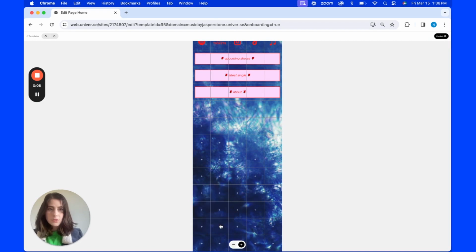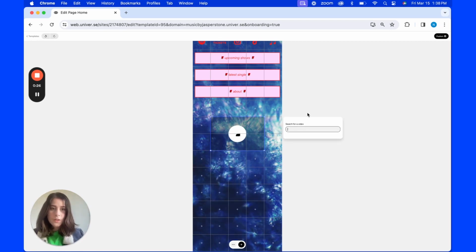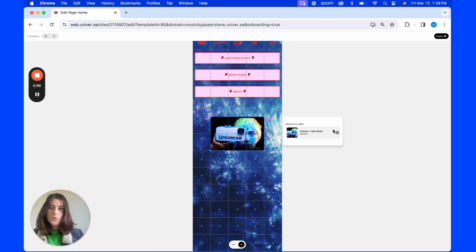Then to add the YouTube video, which I'm really considering kind of like where you would put a music video on your site if you were a musician, I'm going to go ahead and highlight these rows here, and then I'm going to select the YouTube block. You can search a title of the video, or you can actually directly paste the link. This is one of my favorite blocks because it's really magical, because it just automatically fills in your YouTube video, and once this is published, people can directly click on the YouTube video and watch it in your site. So it essentially automatically embeds the YouTube video for you.